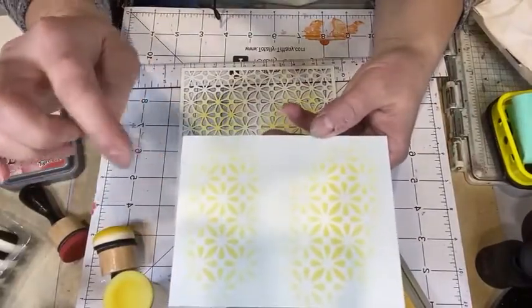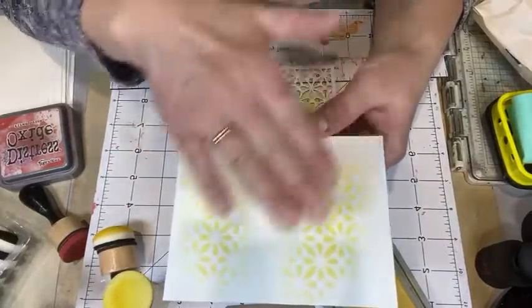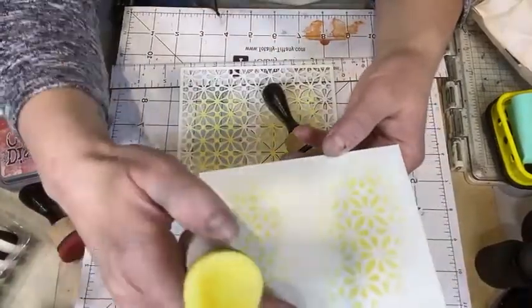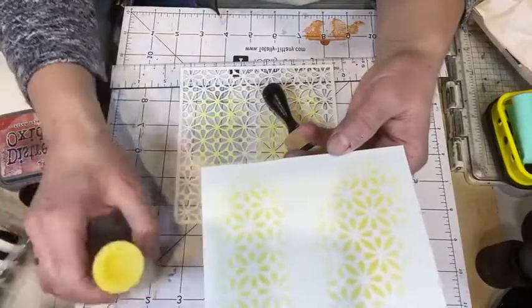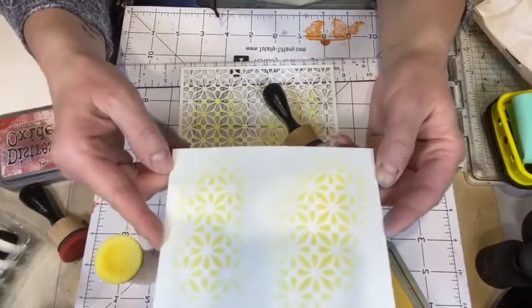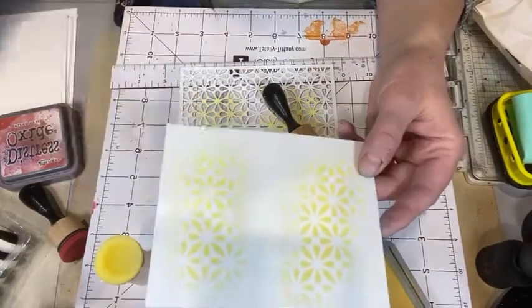It may not be easy to see, but you definitely get a better fade out blend using the dome foam on this side, than you do. You get a much harsher end to the blend using the original foam on this side. But still, both gorgeous, still love them. That's a gorgeous stencil. That is a gorgeous stencil. I'm just saying that out loud right now.